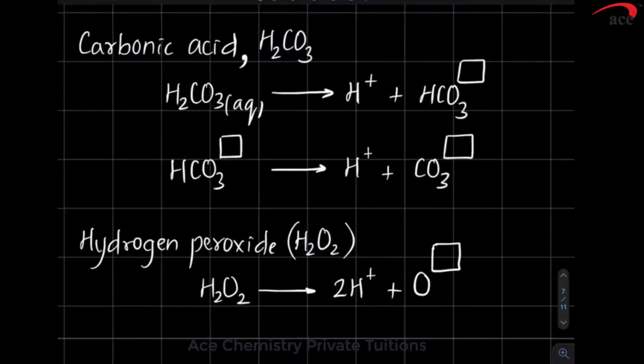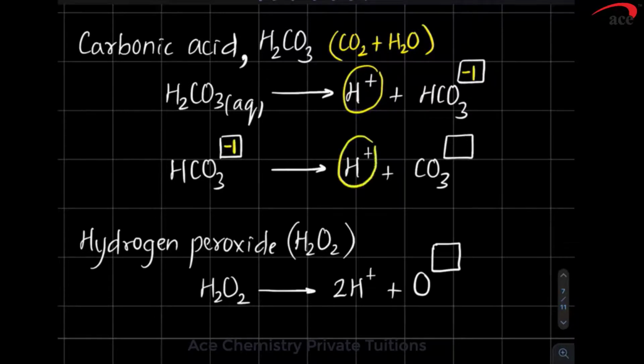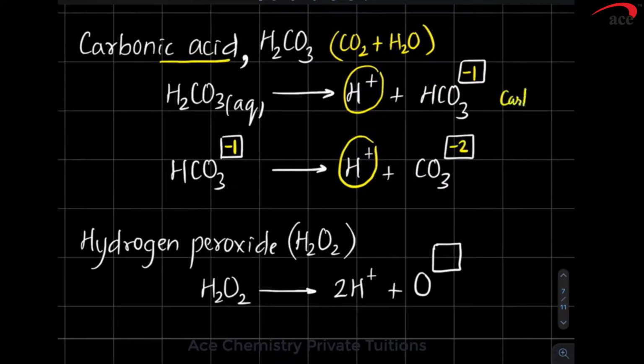Oh, carbonic acid. You know carbonic acid? You get it when carbon dioxide dissolves in water. Carbonic acid, when it loses one H plus, will have one negative charge. And this one negative charge anion, when it loses one more H plus, has a -2 charge. So it is coming from an ic acid, so it will be called carbonate.